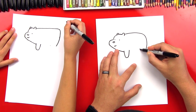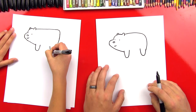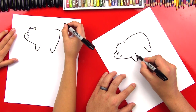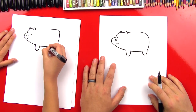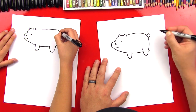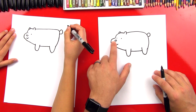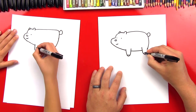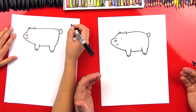Now let's draw another U shape right here for his back leg. Then we're going to draw his belly, imagining the line coming through behind his leg. Let's draw his tail. This cheek is sticking out a little too far, but that's okay. Now let's draw his toes — two lines like this and two lines like this on this foot. We did Grizzly Bear!